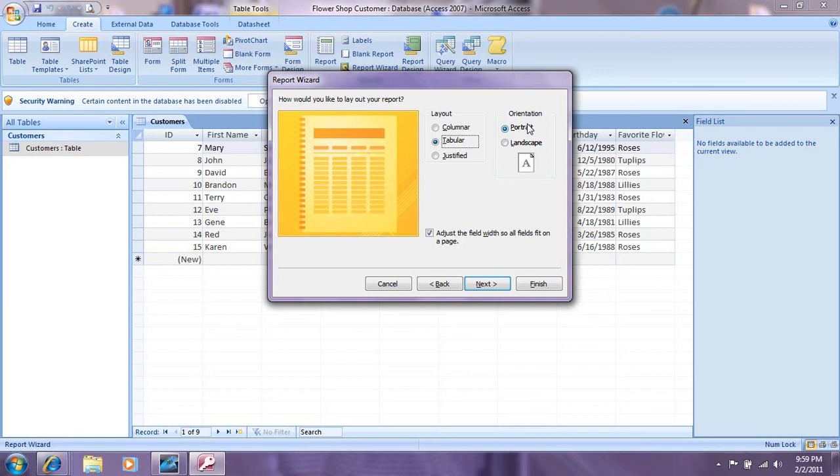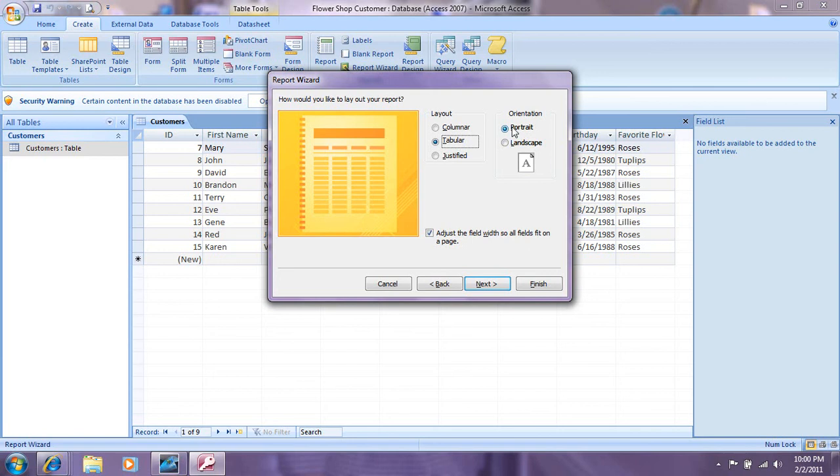Here, boys and girls, is our orientation again, which is the way text is printed across the page. And if you remember, it is already highlighted on portrait. Do you remember why? If you said that it is because it is the default setting, it comes from a factory already preset, you would be absolutely correct.